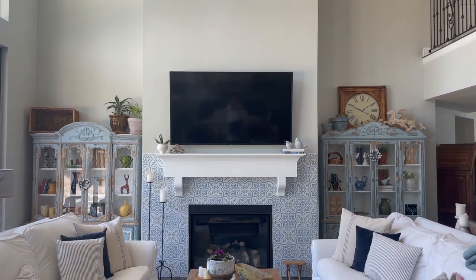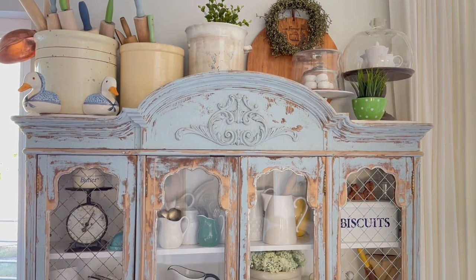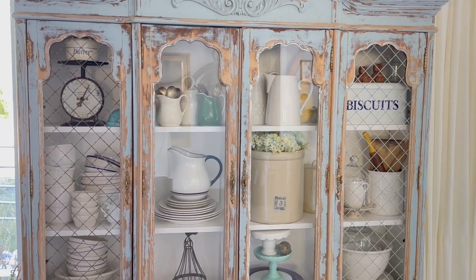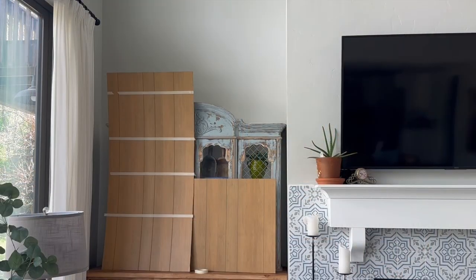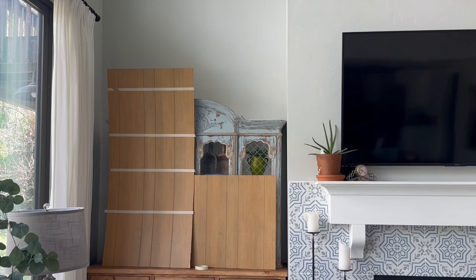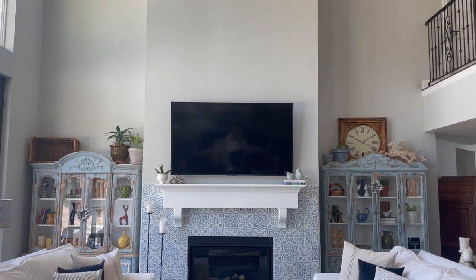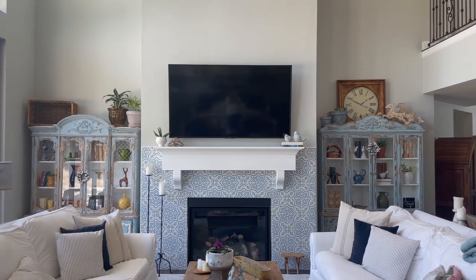For those of you that saw my twinners video where I worked so hard on those two hutches, do not worry — I'm not getting rid of them. I'm moving them to a different place in the house where I can just stuff them full of all sorts of fun goodness. And I don't want these new ones to look like a built-in bookcase — that would have been so much easier, just attaching shelves to each side of the wall, but I really like the look of a piece of furniture. So it will fit tight inside the wall, but with just enough space on each side so that you still have that feeling that it's a piece of furniture in between both walls — kind of like the blue hutches did.